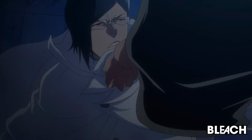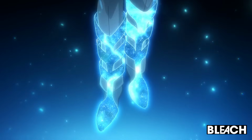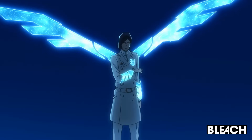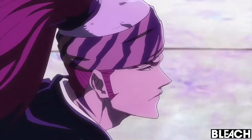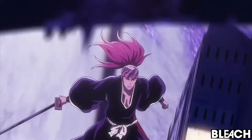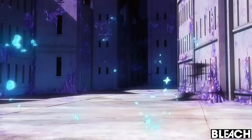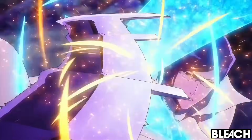But now, with the advent of the Thousand Year Blood War anime, Uryu's entire character arc has a new lease on life. Kubo's approach to his character feels fresh and exciting, his personality feels new and vibrant, and the mystery around his motives is deeply captivating. All that is great and all, but Kubo did something especially surprising in Bleach Thousand Year Blood War during Uryu's battle with Ichigo and Renji.